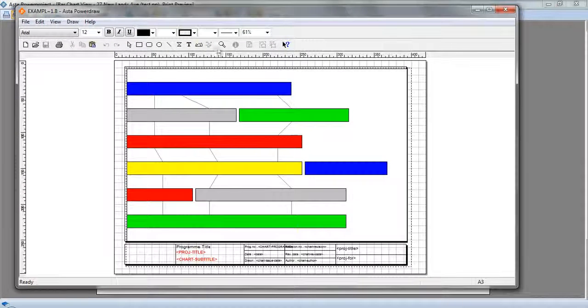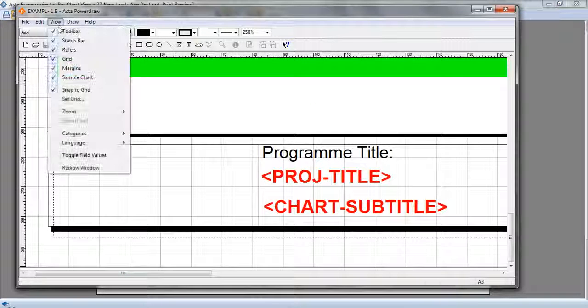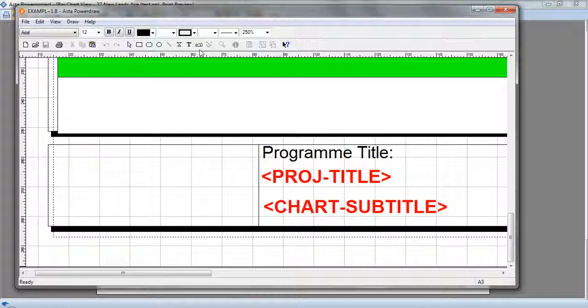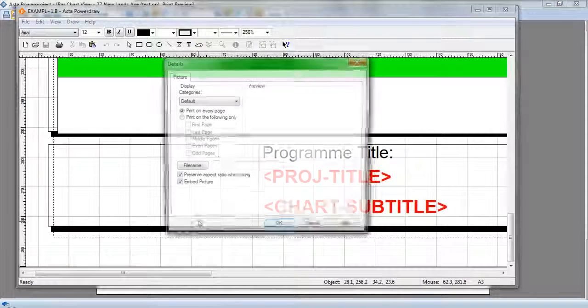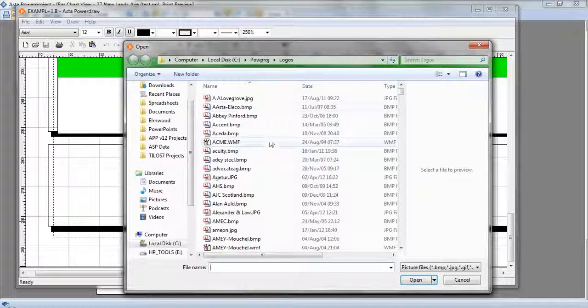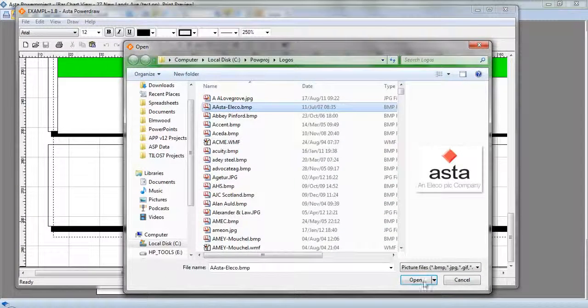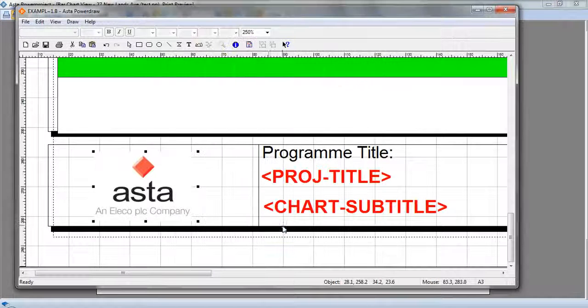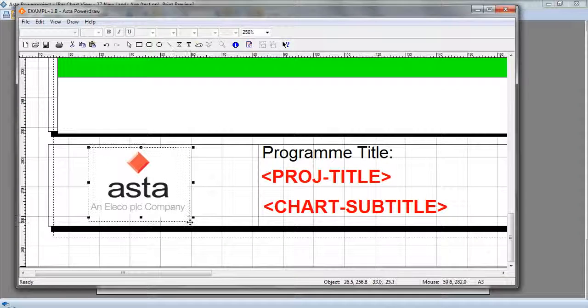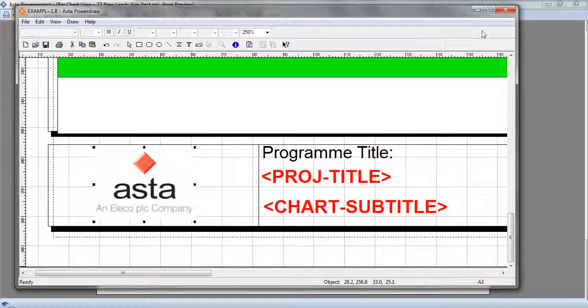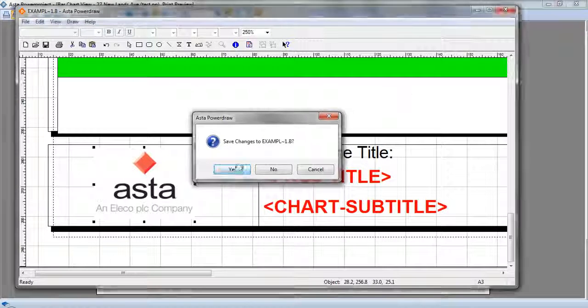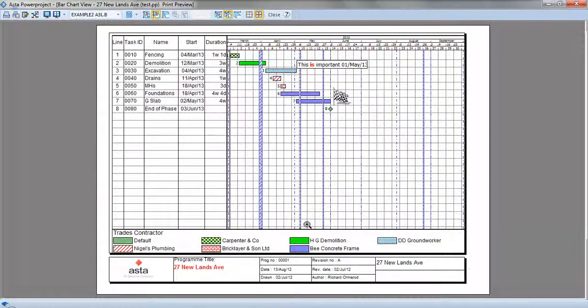So we can zoom in on just an area of the scheme, for example, and we want to drop a logo in here, which we've got on disk. So we just click on this new picture icon, we draw a box in this area, and we go away and we find our picture that we're going to embed, usually a company logo, our own or our clients. And so we can then scale this around however we want, and when we return to our plan, saving those changes, we're going to integrate those changes into our plan.